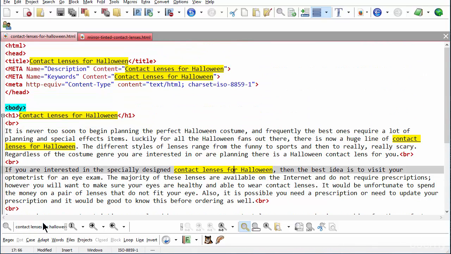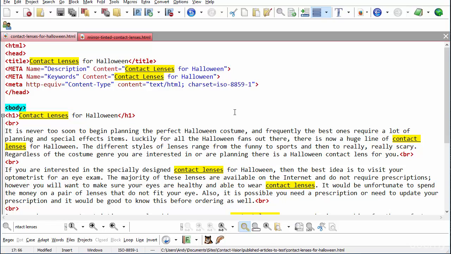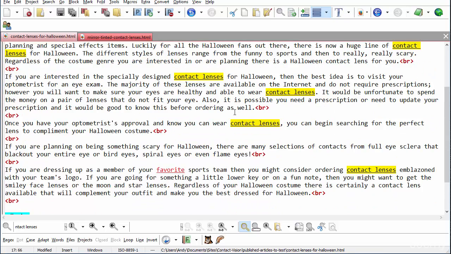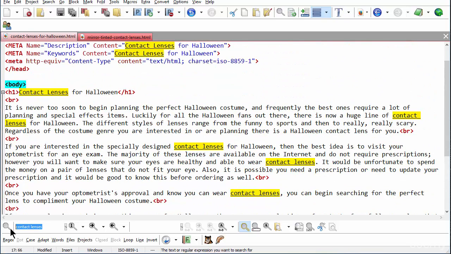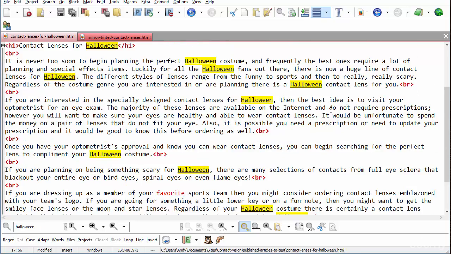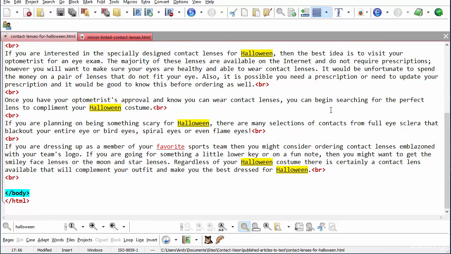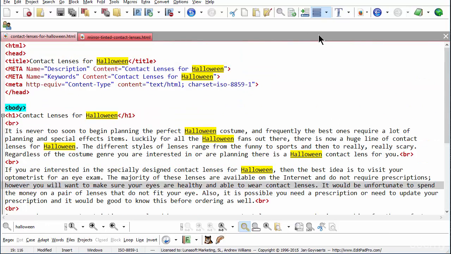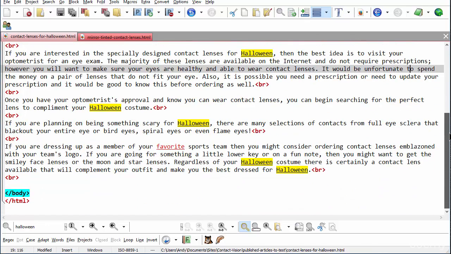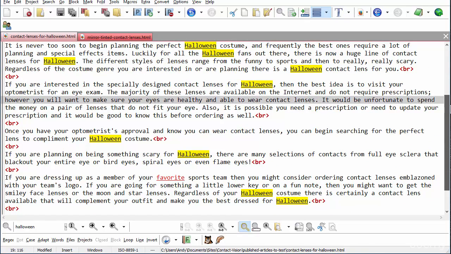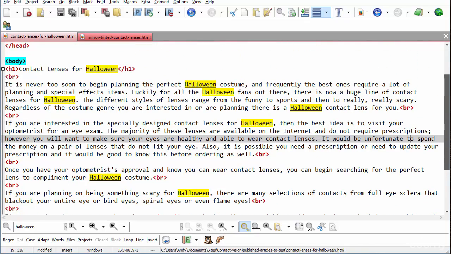If we just search for contact lenses, you can see that contact lenses appears a lot more times in the body, and Halloween appears a good number of times in that content as well. This particular article is a little over 300 words, and the word Halloween appears 1, 2, 3, 4, 5, 6, 7, 8, 9, 10.